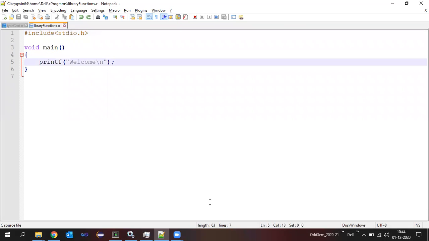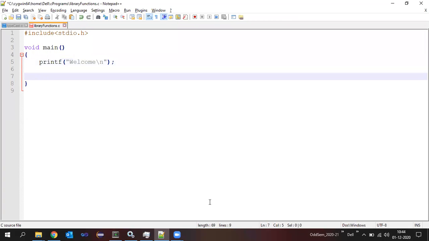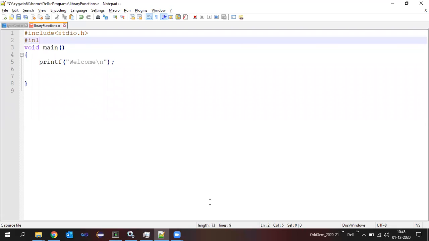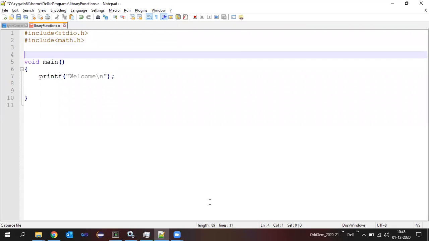Okay, so we were discussing certain mathematical functions. There are many mathematical functions, out of that a few I will explain over here. In order to use the mathematical functions, there is another header file by the name math.h. Remember, there is one mathematical header file called math.h. Now, if you just read through this one, how to understand this?